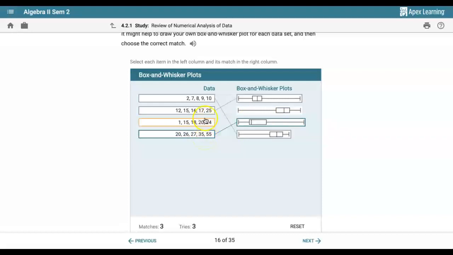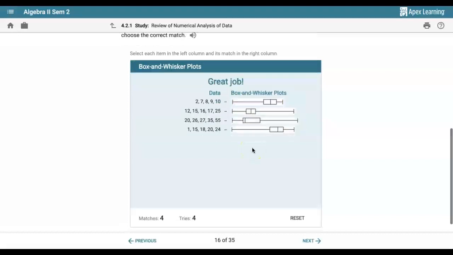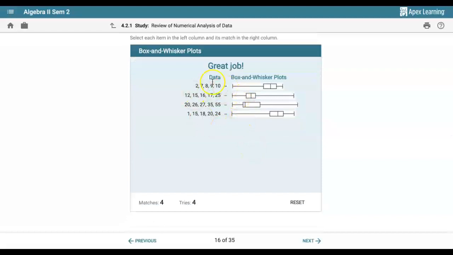And then finally here we have 15, 18, 20 as our box. 24 is our whisker, so it's not all super close, but it's also not very far away. The main point that's far away here is our minimum value of 1, which is how we get to that graph there. Okay, so again, take a minute, actually work yourself through those data and how did we get there.